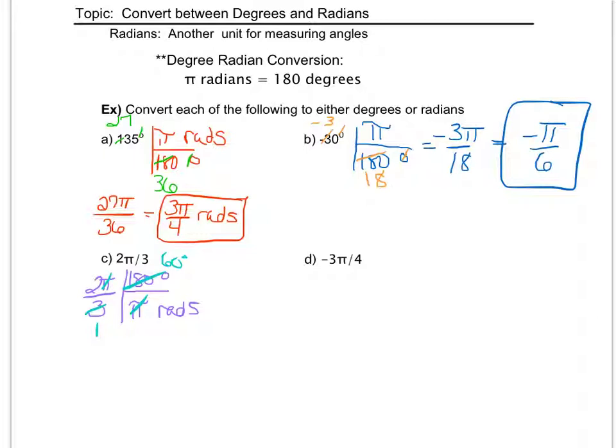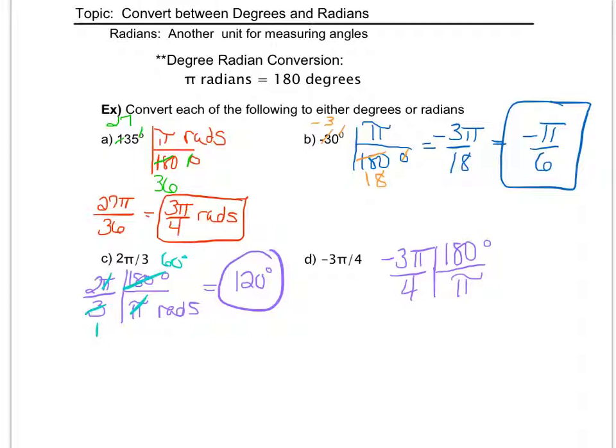Now I'm just going to multiply straight across the top, straight across the bottom, giving me 120. And it looks like I don't have anything left on the bottom. Everything's 1. Remember, the units don't often get written with radians, so technically radians was here, so this radians is getting canceled out, leaving me with just 120 degrees. One final example. I take what I'm given. Again, I know it's radians since there is no unit. I want to multiply by a wonder fraction with degrees on top. I know there's 180 degrees in pi radians.